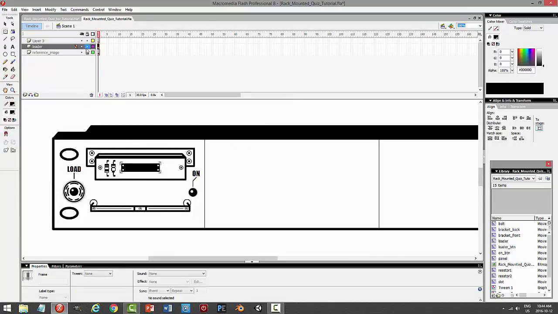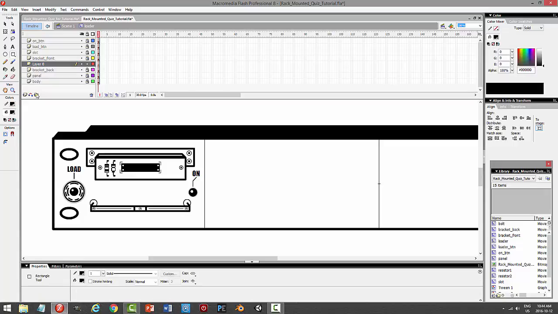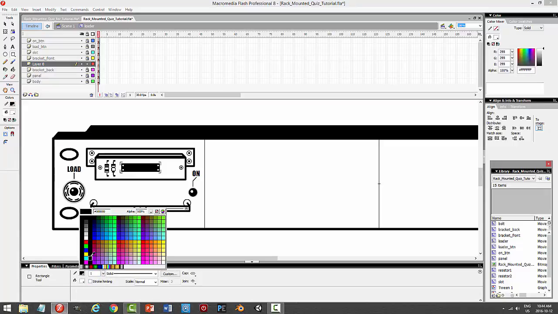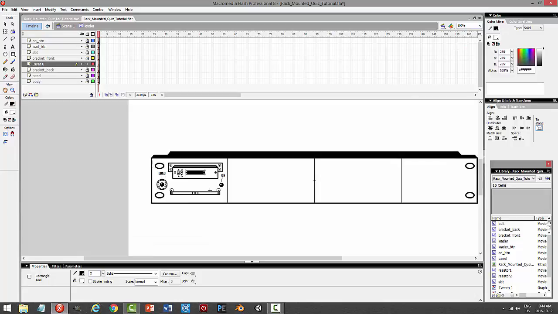And keep in mind that the way we set this up is this region, which we're calling the bracket. I'll show you, the front of the bracket is this, all right? And then there is the back of the bracket, which is this. So we'll be able to put the card in between these two right here. And so actually I'll start sketching that out. I'm going to use a stroke of 2 for now and just zoom back out.